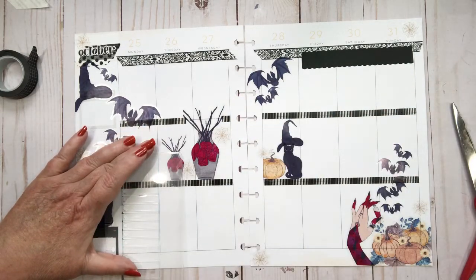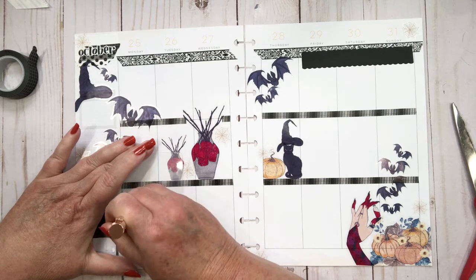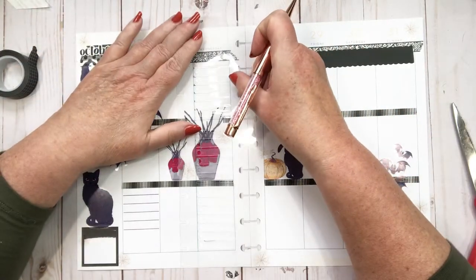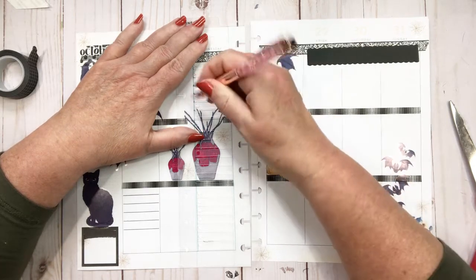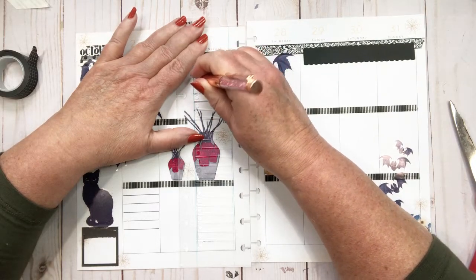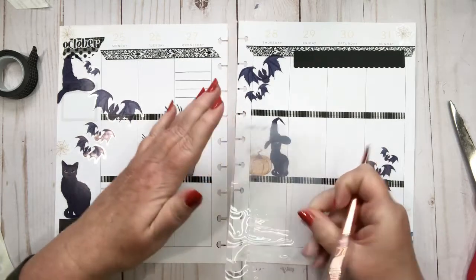Let me just, I always like to start my pen off a little bit first before I do my lines, because you always end up with, that works good. I'll do a line or two up here. Really what I should do is kind of crooked lines, but honestly, that is just something I don't know that I can handle right now, crooked lines.